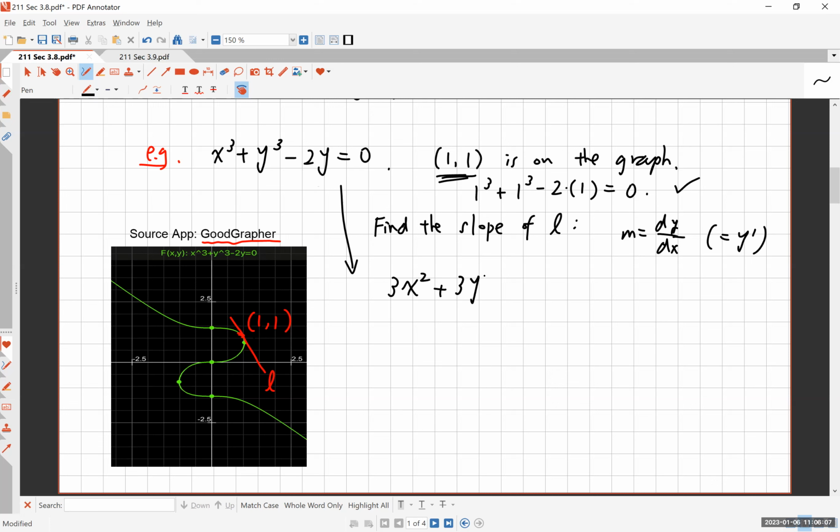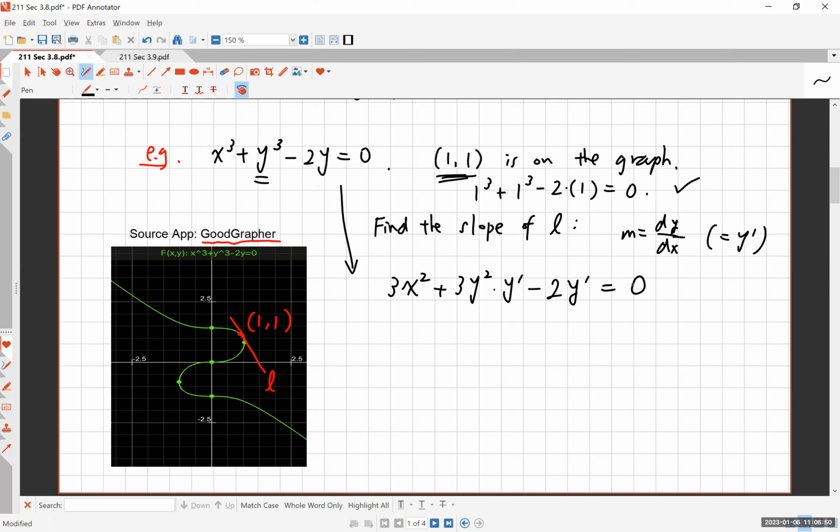It's going to be 3y squared. It is, but remember, you have to multiply according to the chain rule by the inside function, which is y, because y is considered y of x. So that gives you y prime. And then minus 2y becomes what? Remember this, the derivative of y is y prime. So if you have 2x, simply that will become 2. But if you have 2y, then that's going to become 2 times y prime. Again, because when you differentiate y in implicit differentiation, then it becomes y prime.